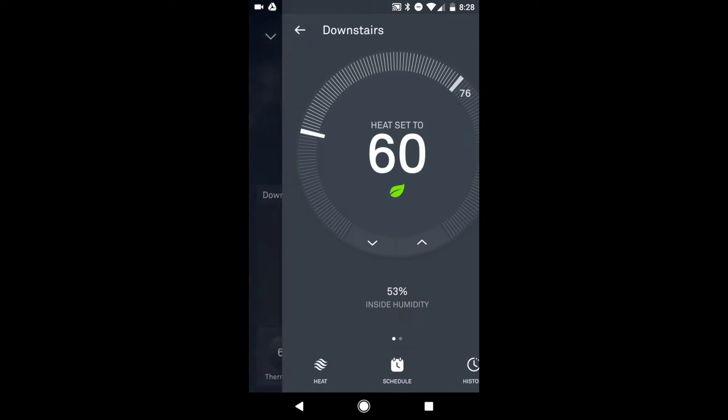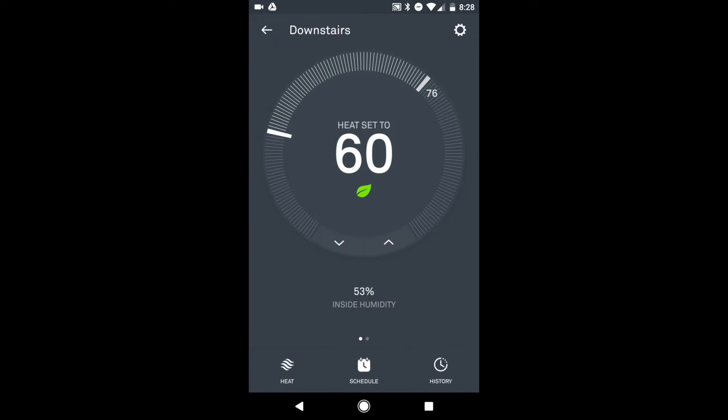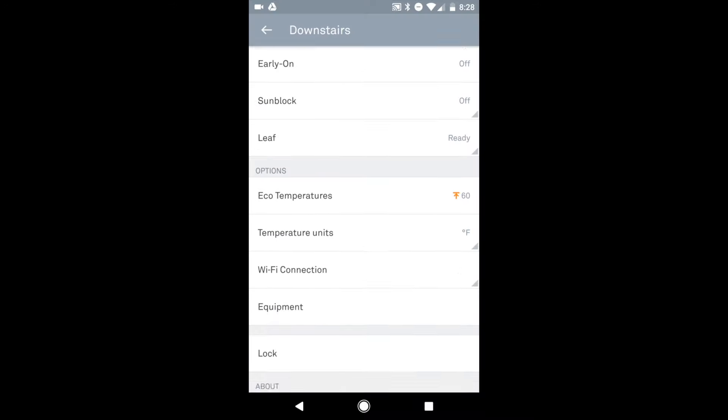Accessing settings in the app is also pretty easy to do. Simply open up the app and then hit the thermostat that you want to control. Then you have a settings button in the top right hand corner and you can scroll through the different settings and make changes as you want.